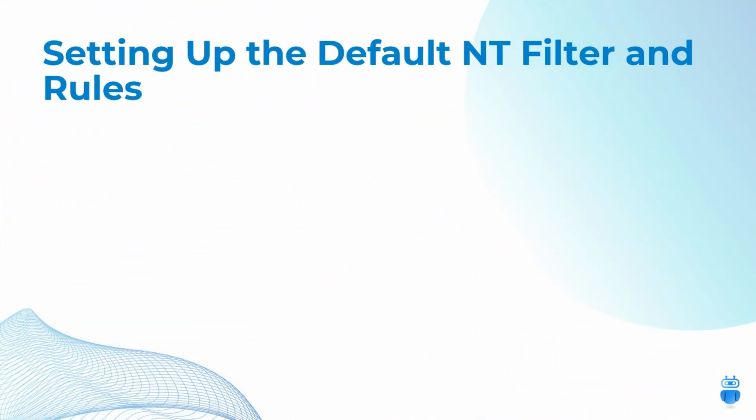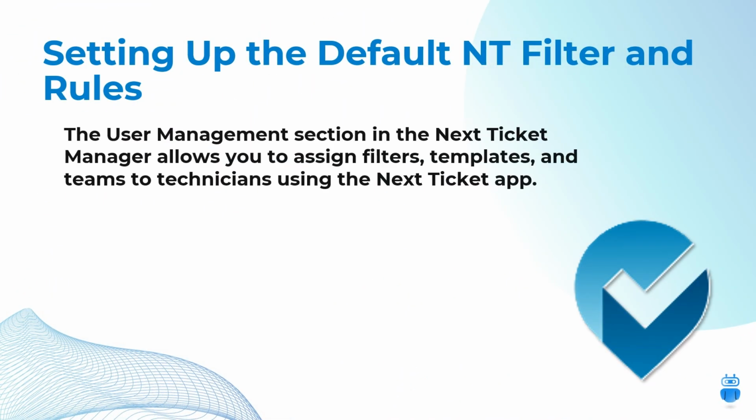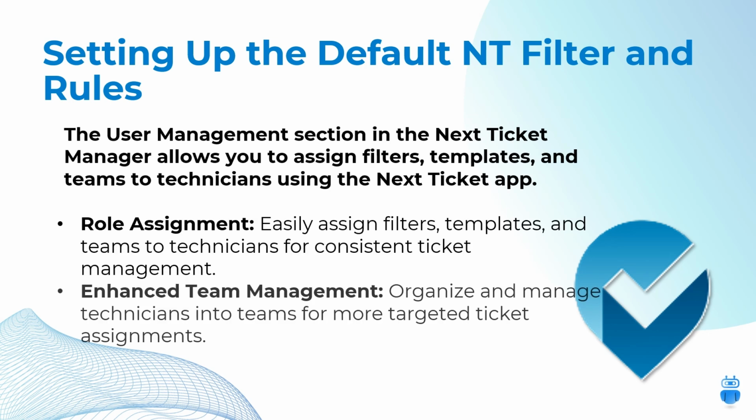The user management section in Next Ticket Manager enables you to assign filters, templates, and themes to your technicians. By setting up default filters and rules, you ensure that technicians only see the tickets that align with your predefined criteria, streamlining the dispatch process. This targeted approach ensures that technicians focus on the most relevant tasks, enhancing overall productivity.